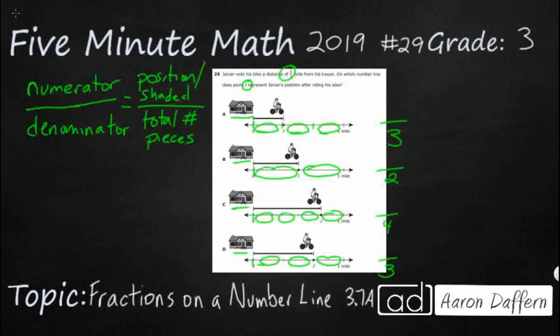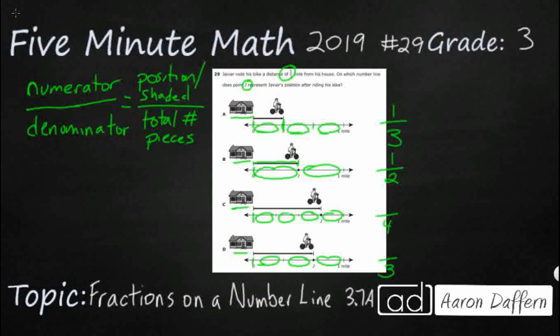But now I need to finish my fraction, the numerator. So the position, when we're dealing with a number line, we're going to be using these tick marks. And so we are going to say that this is the first tick mark in A after the 0. So that's going to be 1/3. In B, it's the first tick mark after 0, but it's 1/2. The reason that it's different is because remember, B is only split up into halves. So there's only 2 pieces, whereas A is split up into thirds because there's 3 pieces.